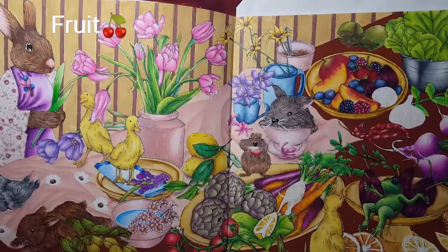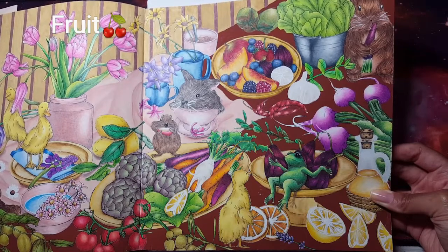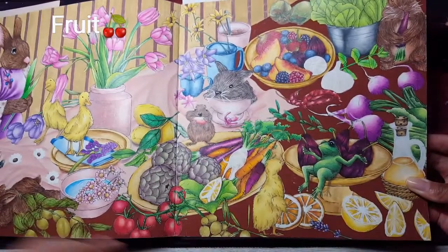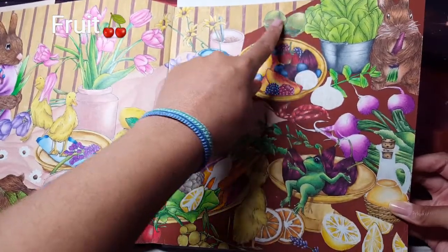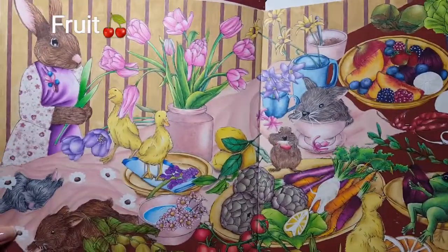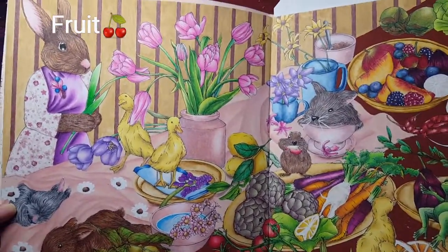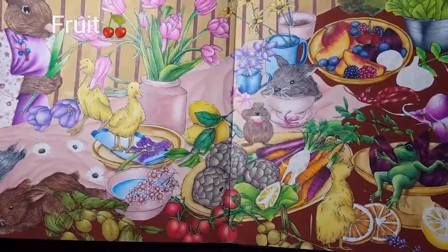The picture I really chose to shine here is this double page spread that I finished a couple months ago. This one has all manner of fruits — the blueberries, raspberries, blackberries, figs, nectarines or peaches, oranges, lemons, and I think a tomato — I'm not really sure, I'm allergic. I thought some of these were like tomatillos, I don't know if that's a fruit or vegetable. I'm really proud of this picture; it took me so many months because I kept delaying, not knowing what to do with the background colors, but here it is in its finality and it's one of my favorite pages.